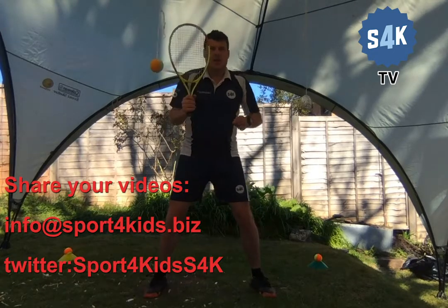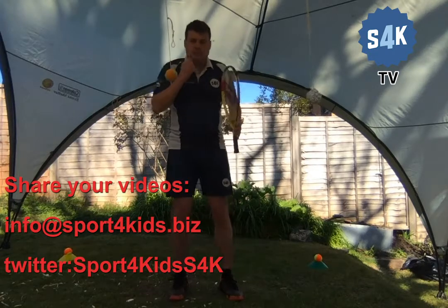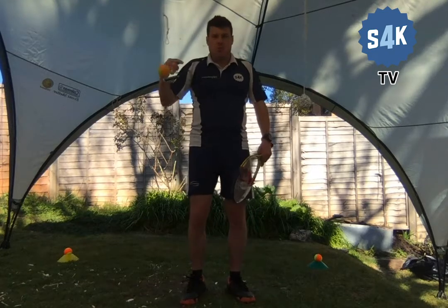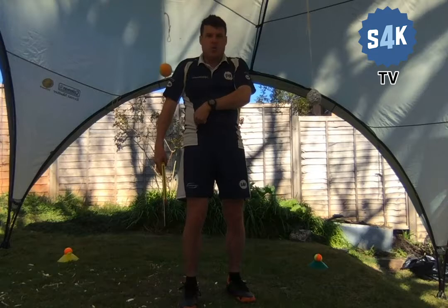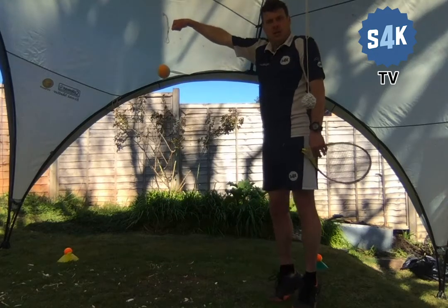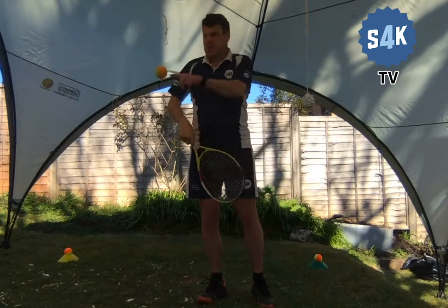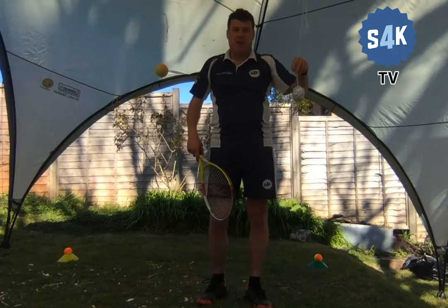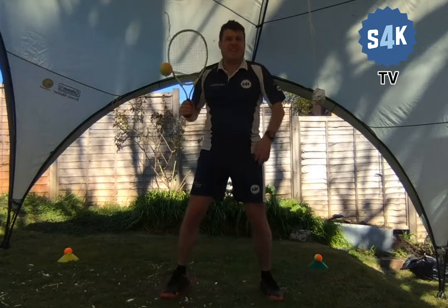Keep practicing. You're practicing with your parent. So remember, parents, this one's for you. When you're holding the magic ball, make sure that the ball is between your shoulder and your waist. So you can hold it out to the side there, a little bit lower. So that tennis ball, whether you're using this or my other magic ball that I've made, must be between shoulder and waist when they're hitting.